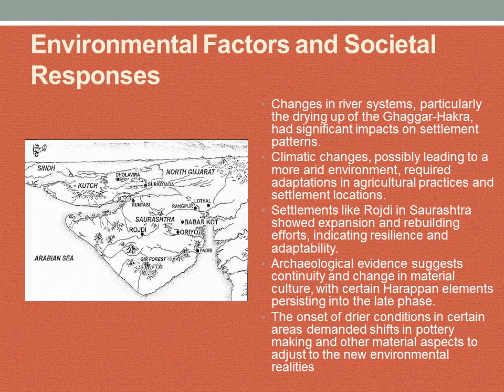The onset of drier conditions in certain areas demanded shifts in pottery making and other material aspects to adjust to the new environmental realities. So according to many archaeologists, the Indus Valley Civilization did not decline, it changed into a different kind of material culture, and that change happened because people had to adapt to new environmental and economic conditions.